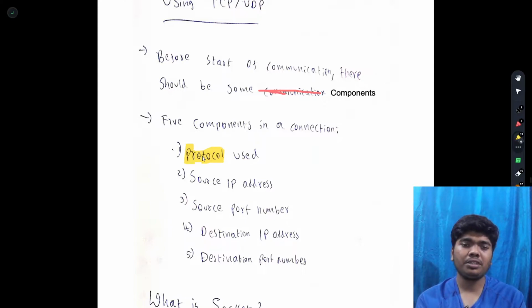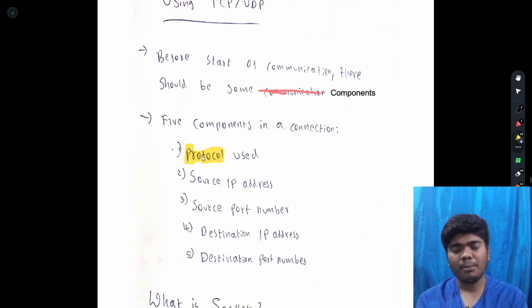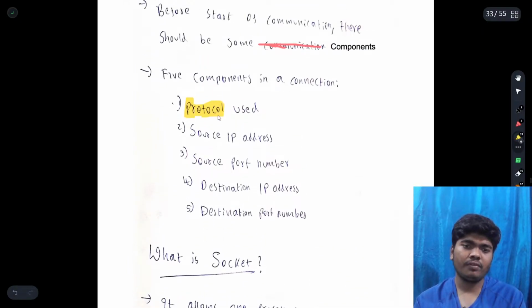For the communication, we need to know the application protocols used, the domain names and IP addresses, source IP address, source port number, destination IP address, and destination port number. All these should be known as a prerequisite before establishing a transfer control protocol connection. So these are the 5 components: protocol used, source IP address, source port number, destination IP address, destination port number.